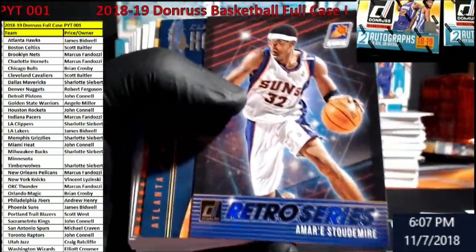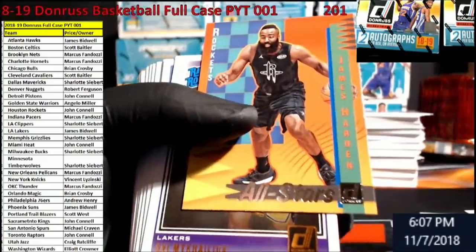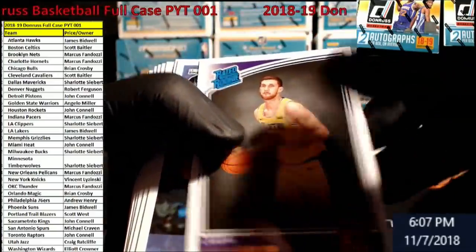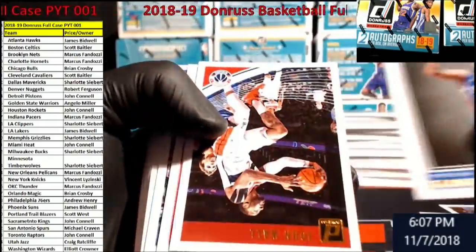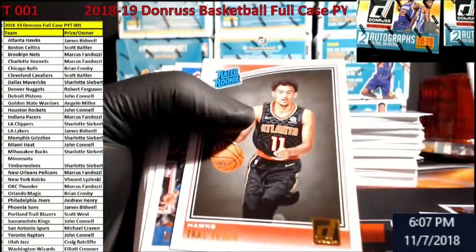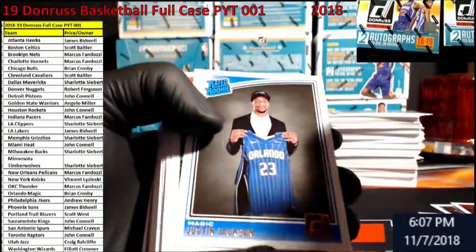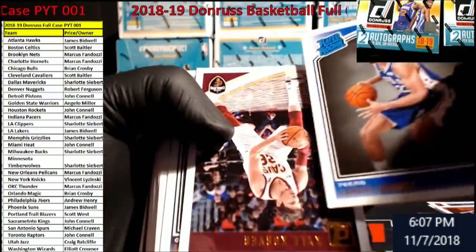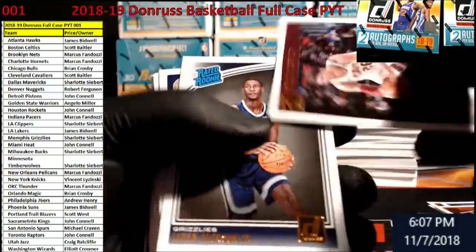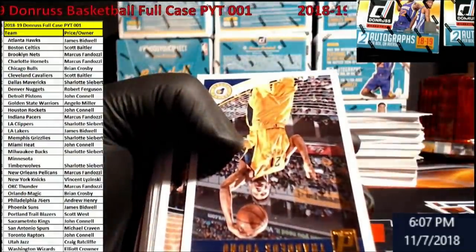Lost my focus there. Here we go. Stoudemire, Spud Webb. James Harden, rated rookie, rated rookie, Trae Young, rated rookie, Justin Jackson, rated rookie. Look at the back, so I'm sorry. Shamet. Jackson Jr. Grizzlies rated rookie.